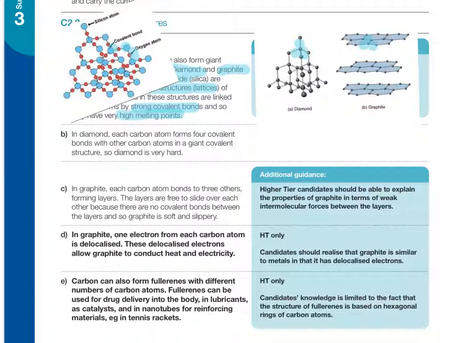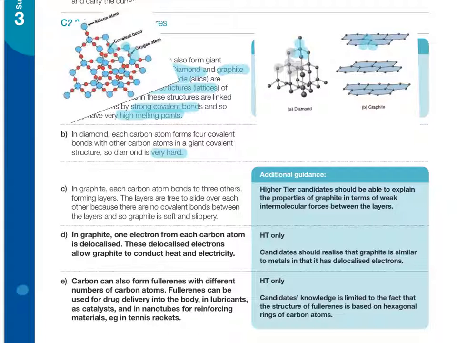This is different when we're talking about the simple covalent ones. Here, we are actually talking about breaking those covalent bonds between atoms, whereas with the simple covalent, we talked about overcoming the intermolecular forces between the molecules. In diamond, every single carbon has 4 other carbons attached to it. So 1, 2, 3, 4 other carbons attached to it. Because you've got, again, lots of strong covalent bonds, a property of diamond is that it's very hard.